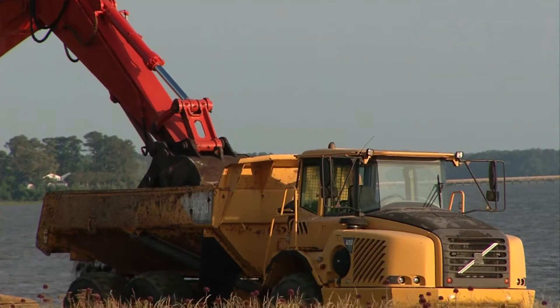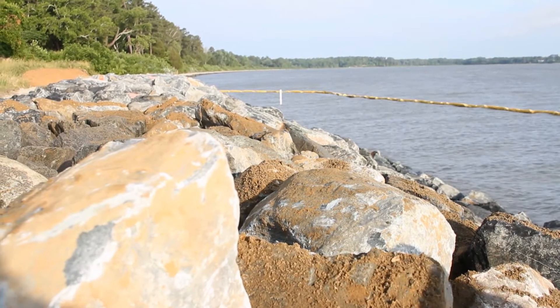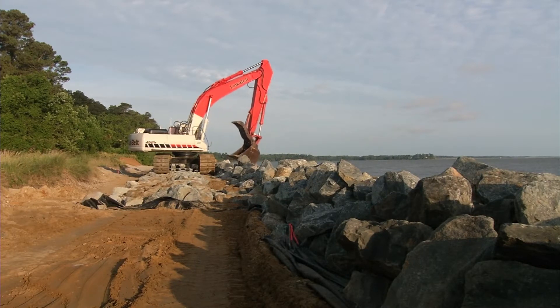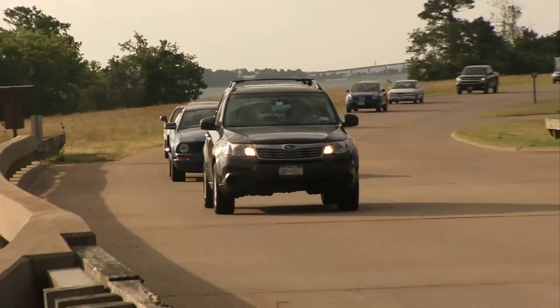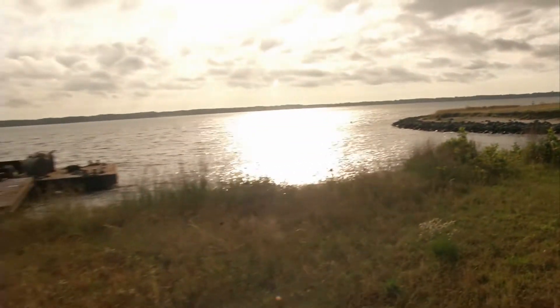This is why contractors working for the Norfolk District U.S. Army Corps of Engineers are placing large pieces of rock to stabilize and strengthen a section of the shoreline along the river. We've had a lot more storms, we've had sea level rise, and the current revetments that were put in last in the 1980s aren't functioning anymore. We are trying to protect the parkway, which is on the National Register and one of the key elements to our park.